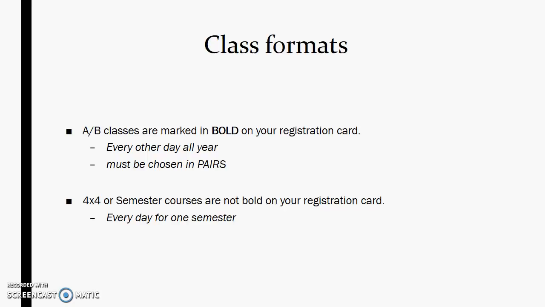It doesn't matter if you're choosing A-Day, B-Day, or 4x4. The important thing is when you have finished your top 8 classes that you have an even number of A-Day, B-Day classes because those must be chosen in pairs. You don't have to have any A-Day, B-Day classes, but if you do choose them, make sure that they're chosen in pairs.